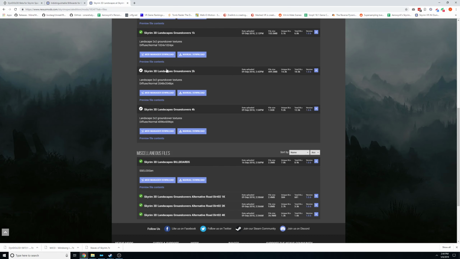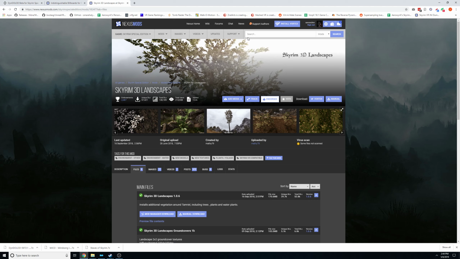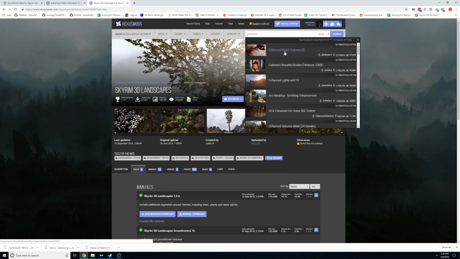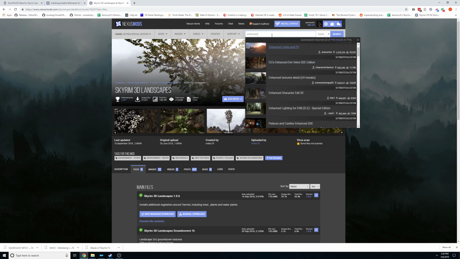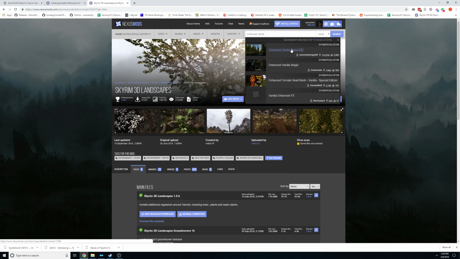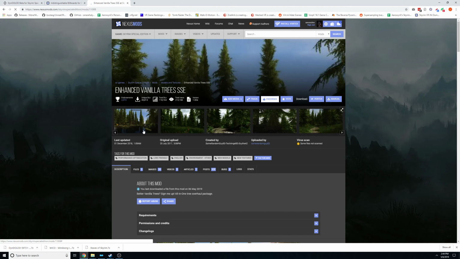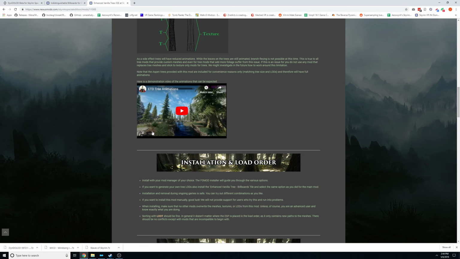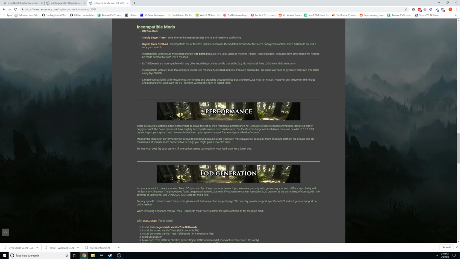There's nothing extra you need to download if you're using EVT. So going in here, as long as you selected the billboards, you should be all set. How to make it 3D is basically with a setting, which I'll show you here.